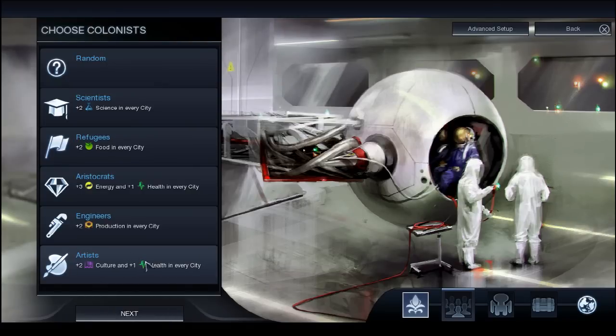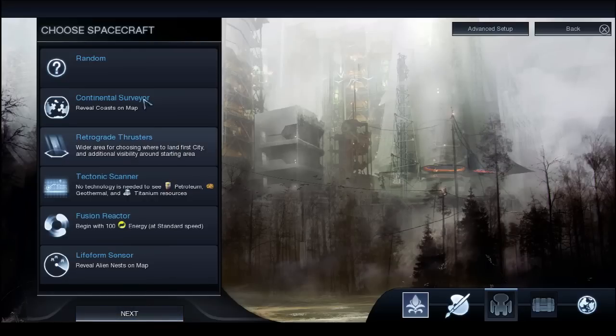There's negative health, and then there's regular, and then there's health. And you need to try to stay positive because as you get lower and lower health scores into the negatives, you start to have very detrimental effects. So for my game, I'm torn a little bit because outposts give you unhealthiness, but I think I'm going to go with artists for this game because you do gain unhealthiness when you found an outpost, so that will help counterbalance that to some extent. After that, you choose your spacecraft.